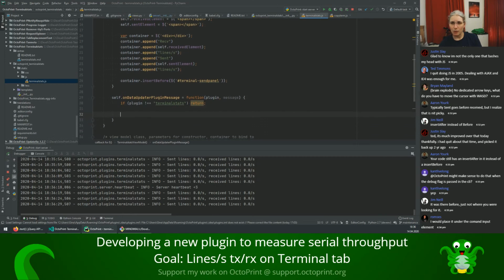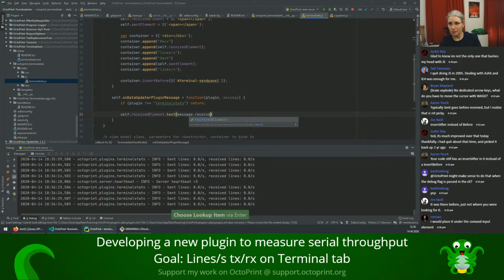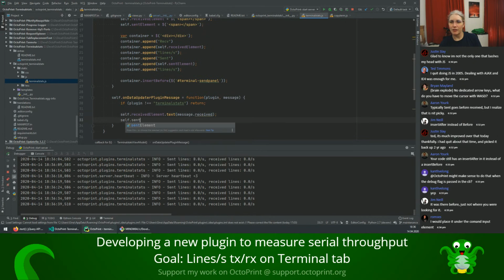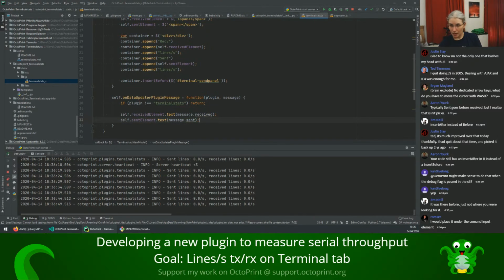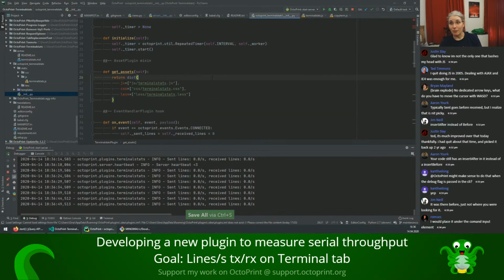So what we're going to do is we're going to say self received element dot text is message dot received. Yes. And self dot sent element dot text is message dot sent. So far so good. Now we actually have to make sure that we do get something from the backend.